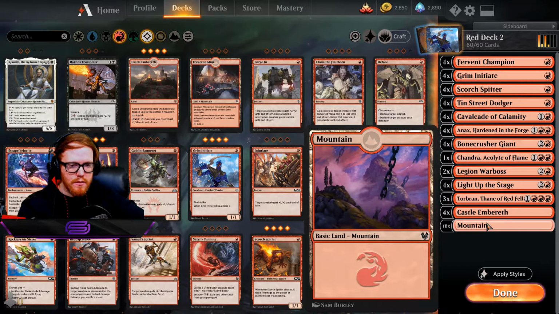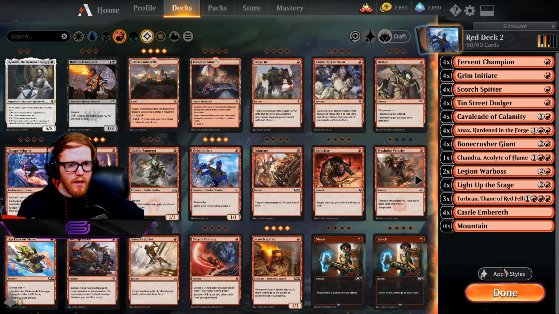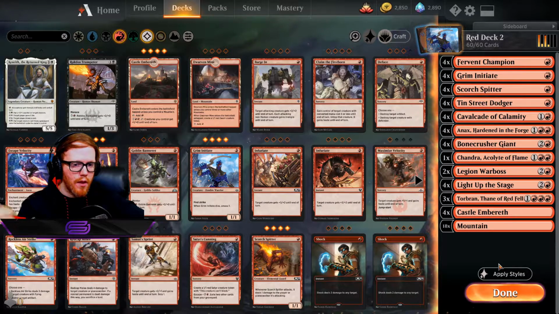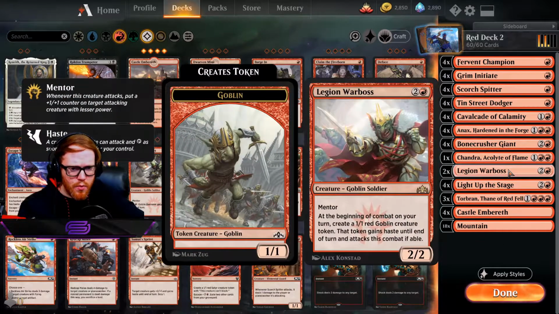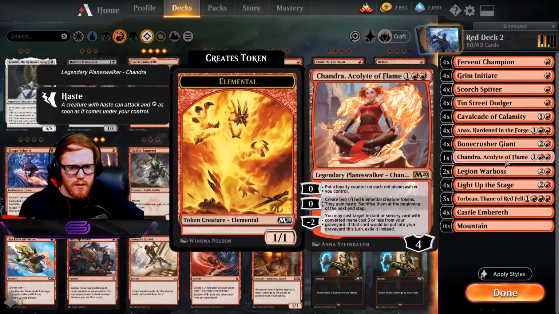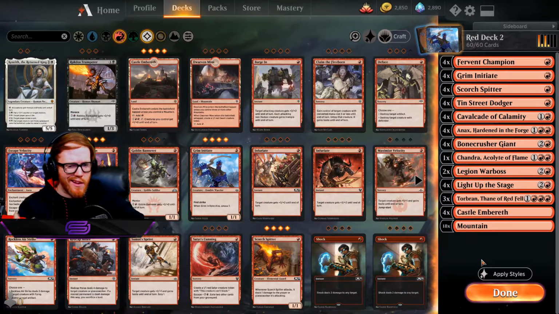And then 18 Mountains. Yet again, not a very expensive deck. The highest card in this one, because we don't play Embercleave, is going to be the Torbran again. And pretty much this deck is also a very solid thing. It may be good if you don't have the currency to get all the mythics that the other deck calls for, but this one plays probably a couple more rares than the other deck because it plays the Chandra and the Legion Warboss. I mean, it's only one copy and 2 copies, but this is another style of deck.